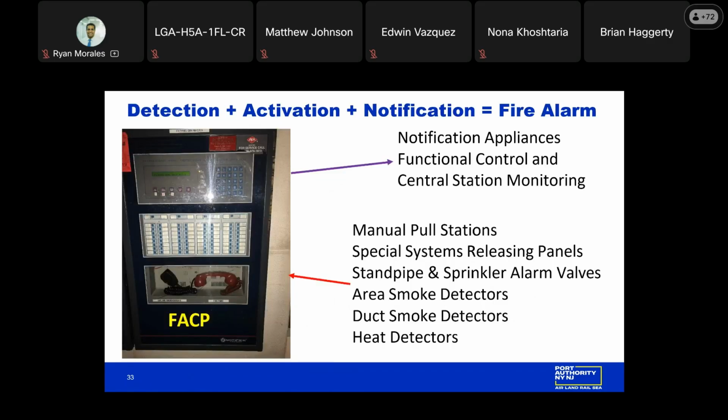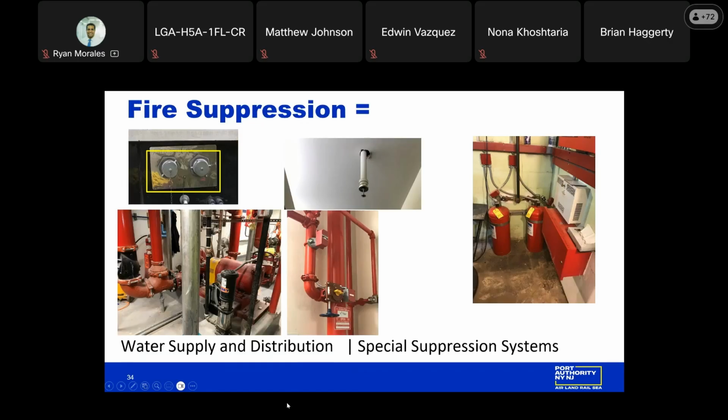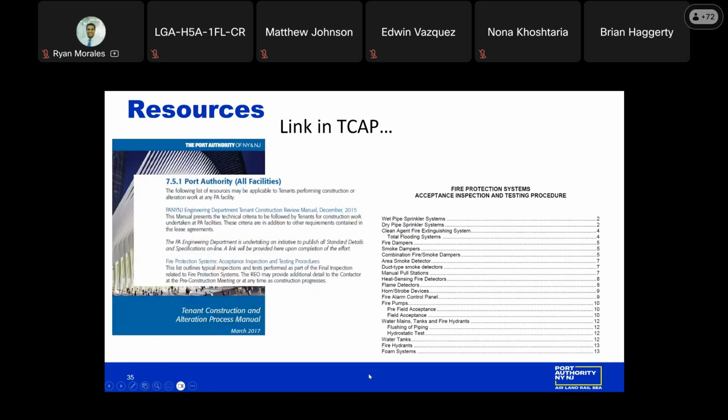Here's a slide we can pull over, a list of various items you find in a fire alarm system. Your experts know about this, your engineer, your fire alarm installer. Some suppression items, your mechanical sprinkler engineer and your sprinkler installer know about these items. We have resources with the link in the TCAP for checklists. Next slide, please. For checklists and so forth. That's in TCAP. I'm going to revisit dampers, which is the next slide, please.